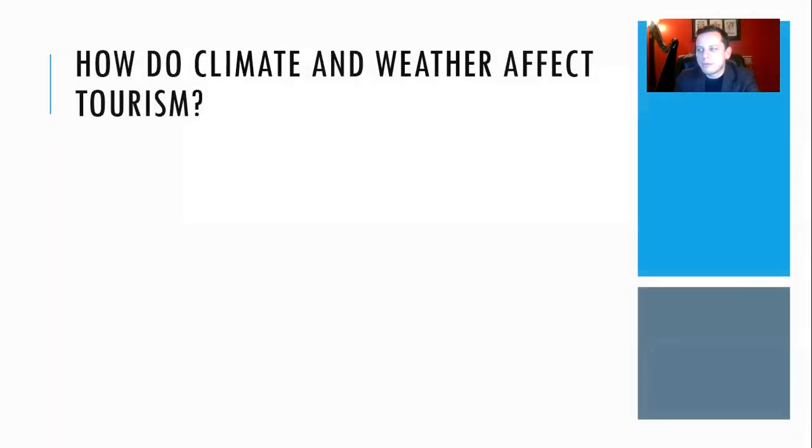So how might climate and weather affect tourism? What do you think? Maybe put it in the chat, or if you feel comfortable, turn on your microphones and say a few words. Well, it'll affect like where or certain places people want to go, right? Like people want to go to the Dominican because it's nice and hot and sunny, but I don't think that many people want to go to like Antarctica where it's just freezing cold all the time, right? Exactly. Yeah, that's a big part of it. It affects where people go and also when.